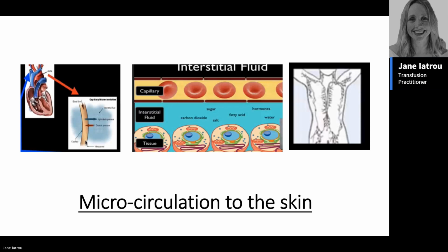But finally, the third superpower that it's got is the osmotic pressure, and we call this the colloid pressure. Because the molecules are so big floating around in the capillaries, the water from the interstitial fluid is actually drawn back into the capillaries because the osmotic pressure that the albumin brings is so great, it draws it in with it. So it's even better because it keeps the volume in for longer.